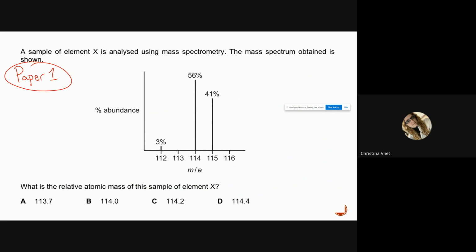By the way, this right here, m/e, is called the mass to charge ratio. It's going to matter later on in this year. In a mass spectrometer, the charge is always +1. So it's always the mass divided by 1. So what is it then? Mass. It's a very convoluted way of saying that's the mass. I'm putting this here to help you understand the way that they're asking the question. This right here is the mass: 112, 113, 114, 115, 160. And this right here would be the percentage for your formula.